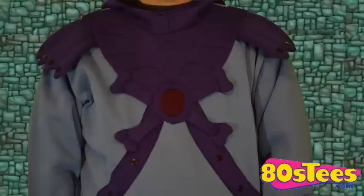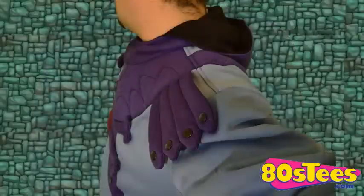The details on this hoodie are so awesome. The main structure of the hoodie is made from a light blue colored cloth, and right here on the wrists they're stitched in such a way to make it look like the arm fins on the Skeletor toy. How awesome is that? The armor looks great — it is made from a dark purple cloth and stitched very nicely to represent his armor perfectly, from the crossbones with the red circle in the center, the bat at the top of the armor, and his shoulder pads.